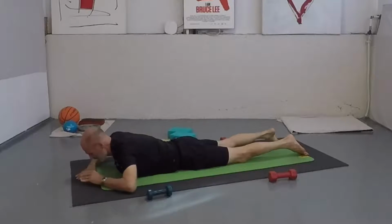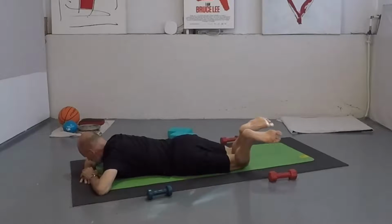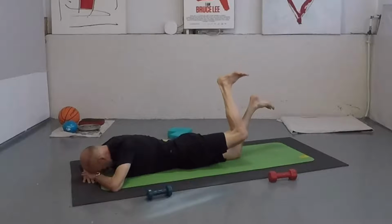We come back down. Have your hands coming to your forehead. Knees are bent. Feet are flexed back. Right hip, right thigh come right down the middle of the mat. Press your right hip in the floor. Left leg lifts up. Left leg pulses up and down. Head is on the hands.